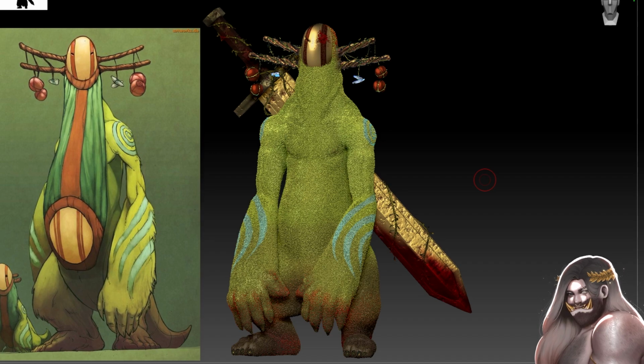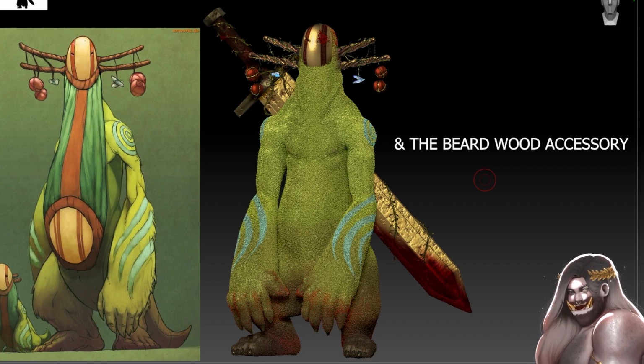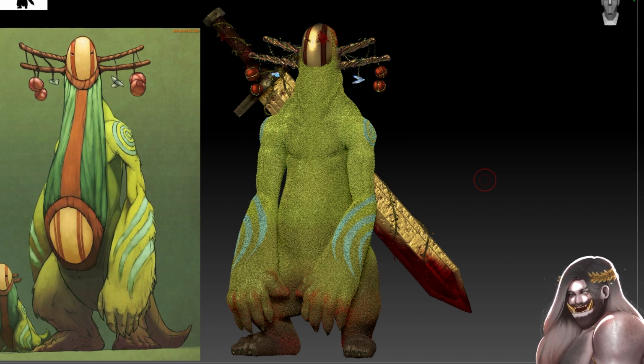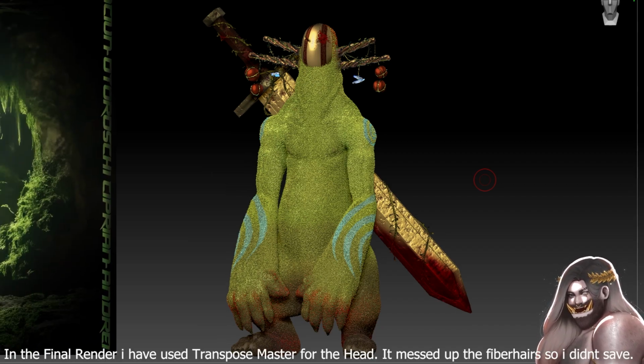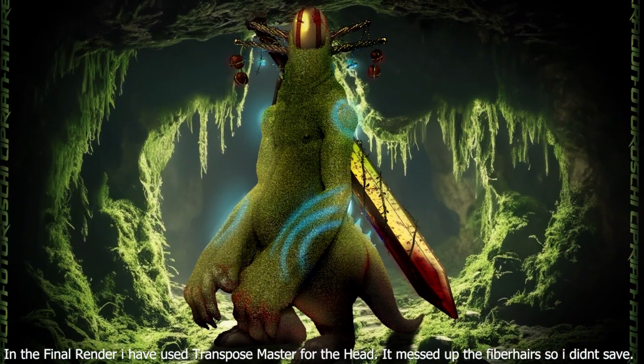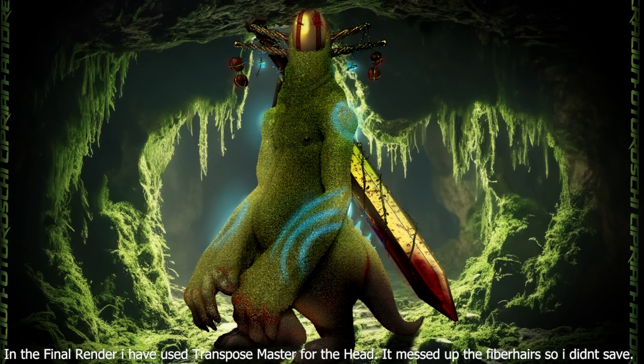We can see that it resembles the original reference for the most part, except the upper arms, because I wanted the character to be a little bit more buff, and also because the skinny part mainly makes him look weak, in my opinion. So I made him a little bit thicker. This is the final render for the character.